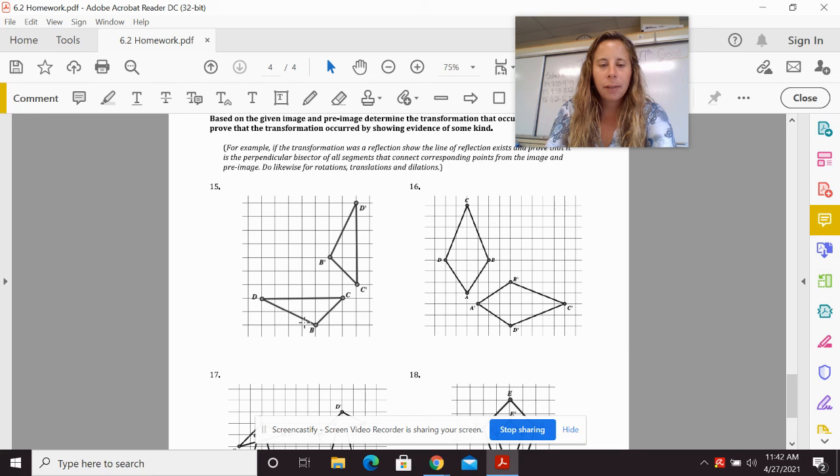One way for 15 is a 90 degrees rotation clockwise because we're moving in this direction, so that's clockwise, right? But if you just rotate the shape 90 degrees right now around point C, it's not going to match up perfectly, okay? But if you rotate it around this point, if this is your center of rotation, then you rotate 90 degrees clockwise and you match up.